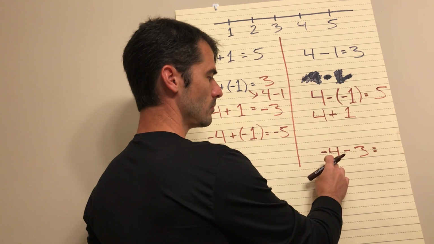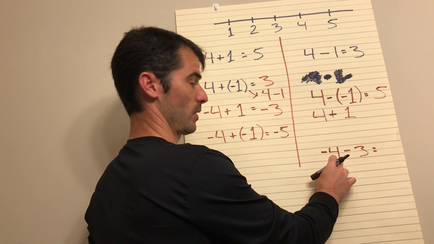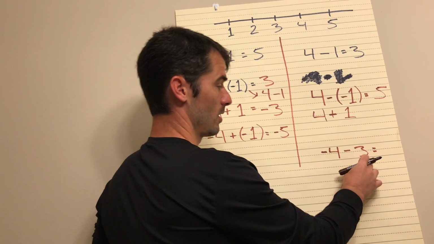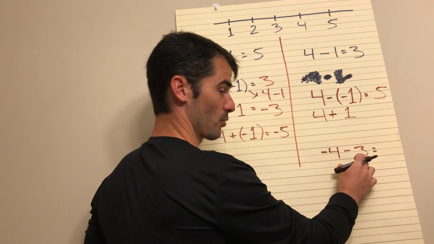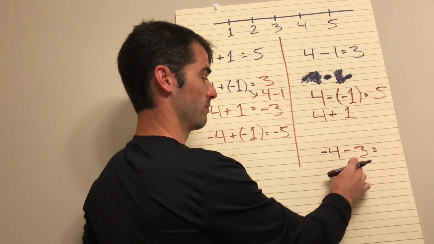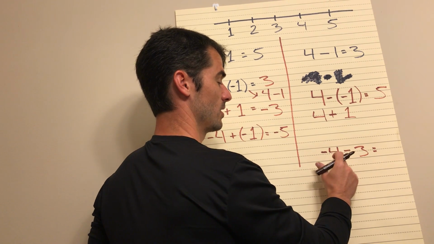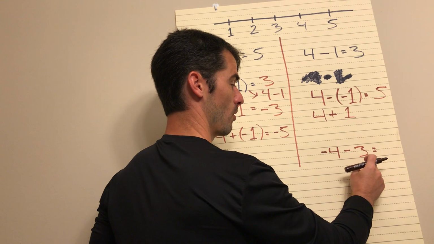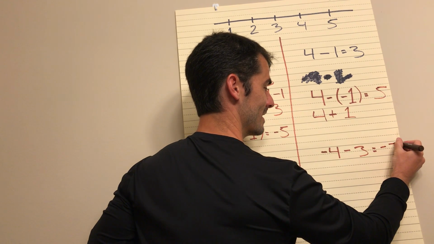So here, we can look at this 2 ways. We can just go negative 4. So we're at negative 4 and we lose another 3. If you're at negative 4, like if you owe me $4 and then you lose $3 to me, you don't all of a sudden have 7 or 1. You've lost. You went from owing me 4 to now owing me another 3. That means you owe me 7.